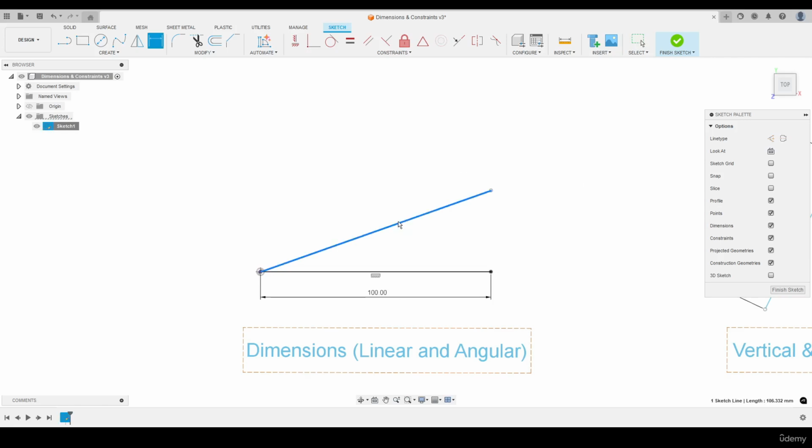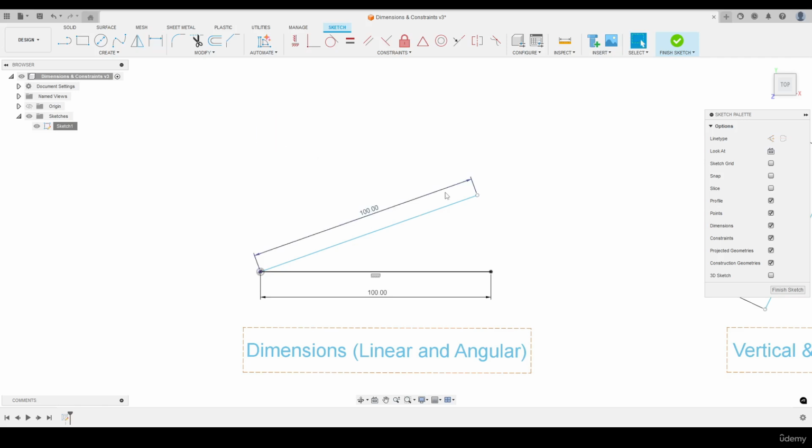So I'm going to select this line to dimension. And then I've got two options from here. Number one, I can state its linear length like so, or I can define a length from the endpoint of the line just here to the origin. And how I change between the two is just by dragging the mouse up. If I drag the mouse closer to the line, it will recognize that I want to input a flat linear dimension, whereas if I drag the mouse up, it's then referencing from the endpoint to the origin. So let's say, for example, I want to input a dimension of 100 mil, just a linear length of that line. Press enter.